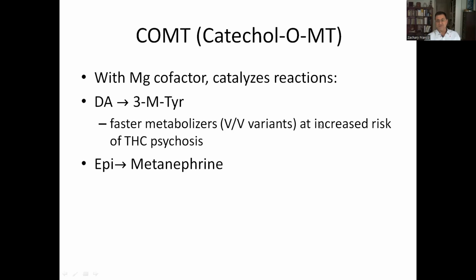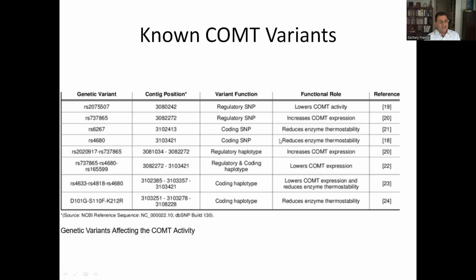One of the things they find is that these are the people at increased risk of having a bad reaction or a psychosis after they smoke a joint of marijuana. And there are some other things that these people also have. I'm not sure if I'm going to talk about it, but perhaps. Here's a list of variants of this, the RS genetic variants. For example, if someone has done 23andMe, they can look up some of these and see whether they have low COMT, high COMT, or normal.